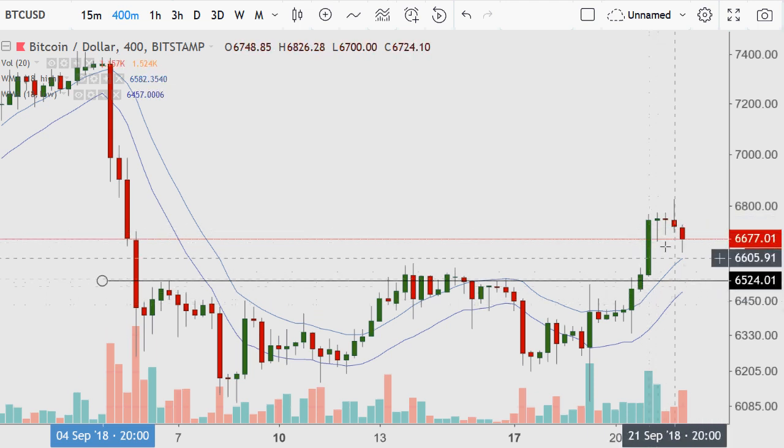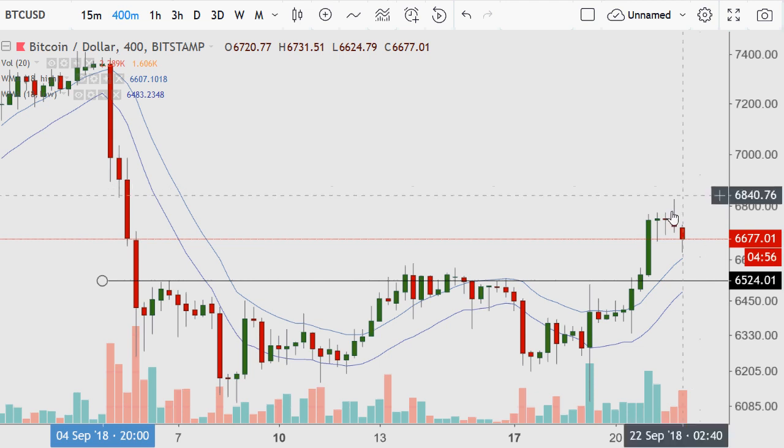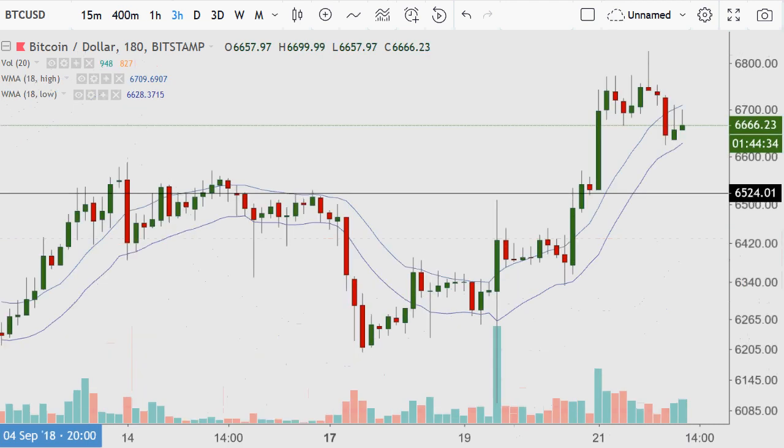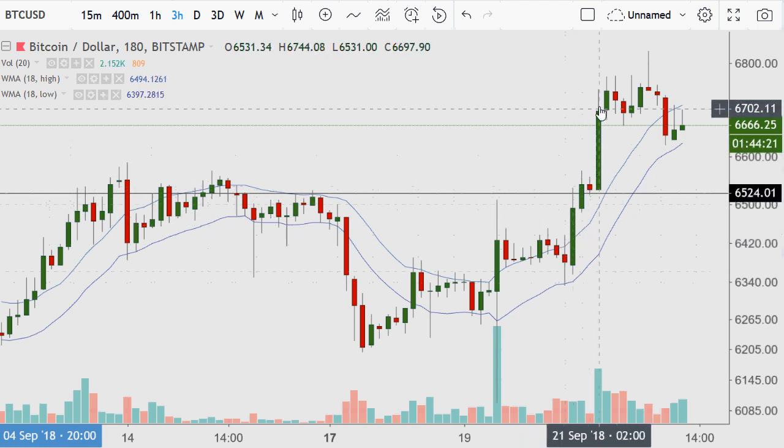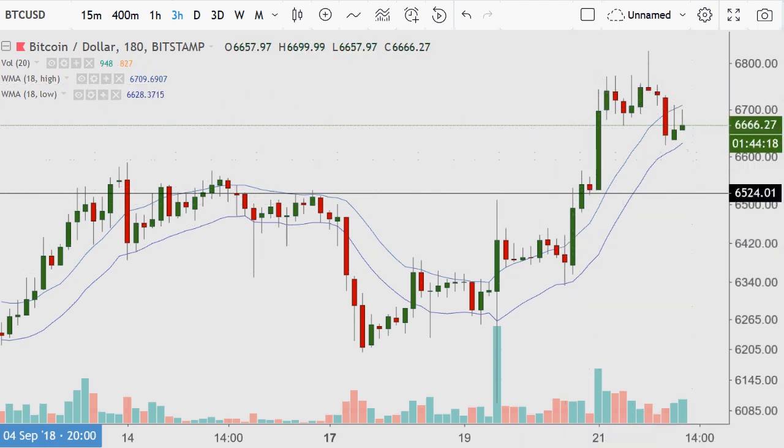If it breaks through it, and this is what the rally looks like, well, that's a typical failed breakout. Usually, though not quite as often in this market, a failed breakdown will happen thereafter. But right now, it has held this gain with a few periods correcting through time. Within the 3 hour, it last had its move from the 18 at the 1400 hour mark, September 20th, that would have been on Thursday, leaving the 18 with a nice little break. And now it's just having its first correctionary phase within this particular time frame.